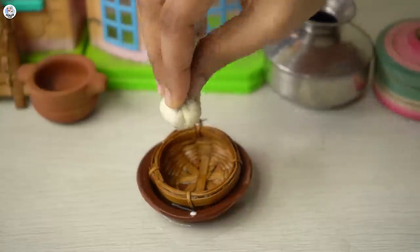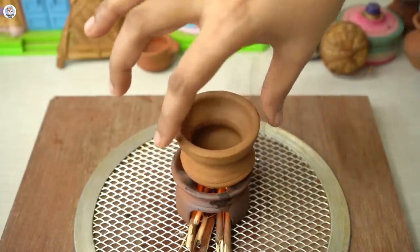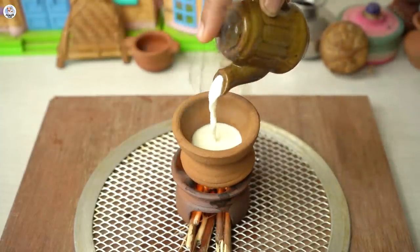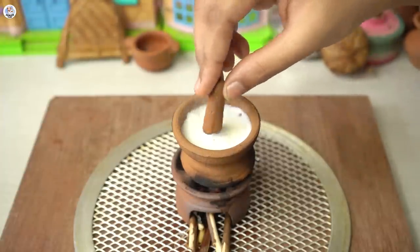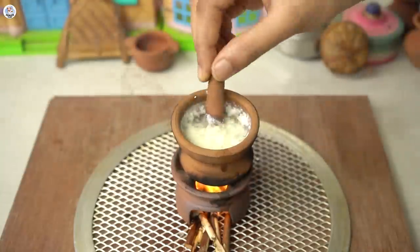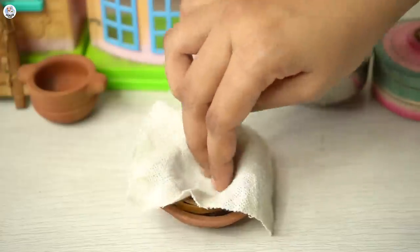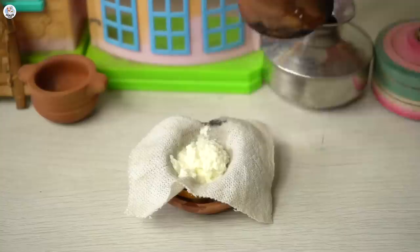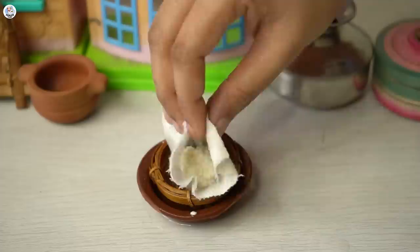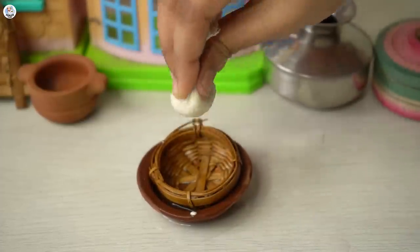As you all know, dessert is my favourite. Since today we are making all Indian dishes, I am going to challenge myself even more and make ras malai. In a pot add full fat milk. Once it's hot, add few drops of lemon juice and mix till the milk curdles. Take it off the flame. Then, since I don't have a mini strainer, I am using a wooden basket with a muslin cloth. Add the curdled milk, wash it with a bit of water, press and remove all the water from our chhena. Then tie and hang it for 30 minutes.